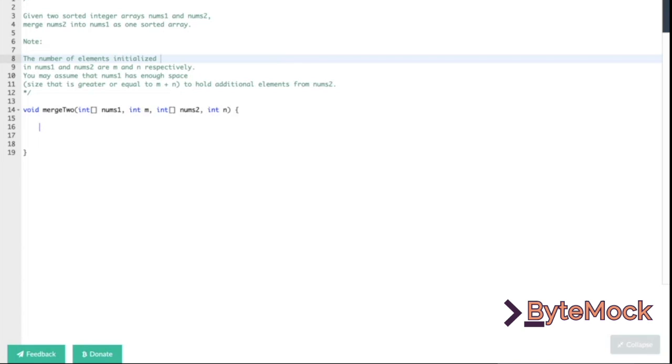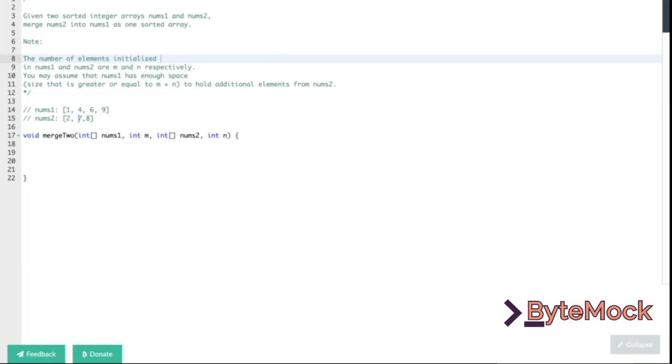Do you mind if I just add some comments of some potential nums1s, nums2s? So for example, if nums1 was just 1, 4, 6, 7 maybe, and then nums2 would be 2, 7, 8.